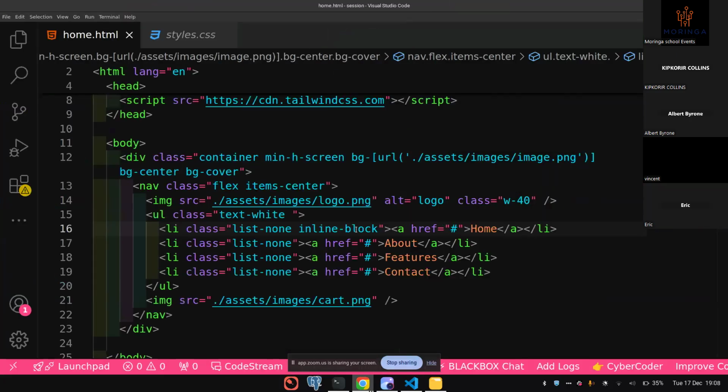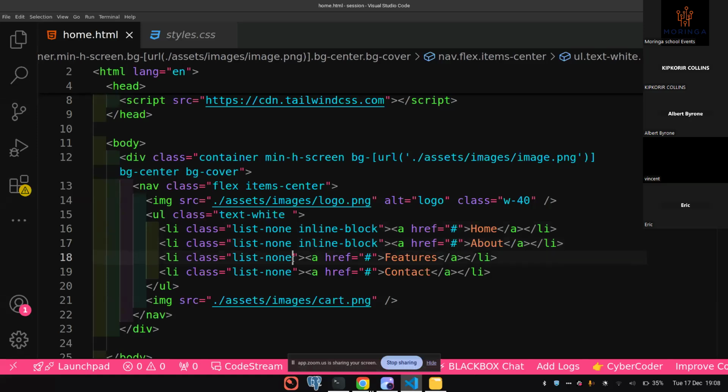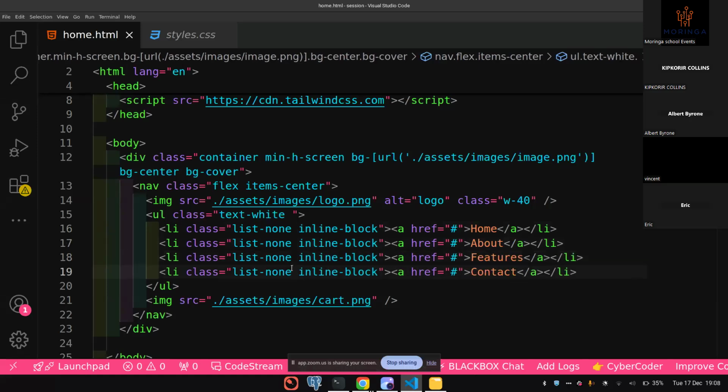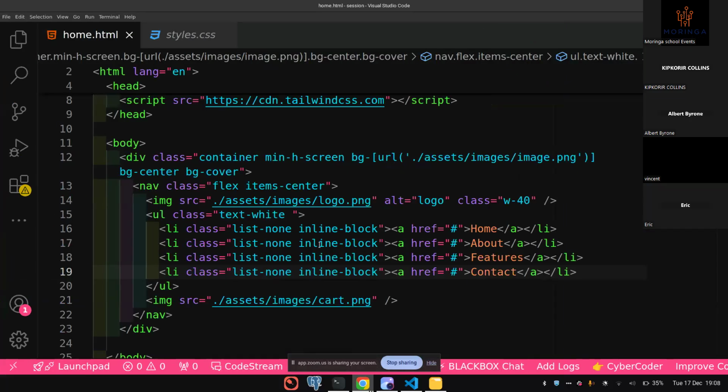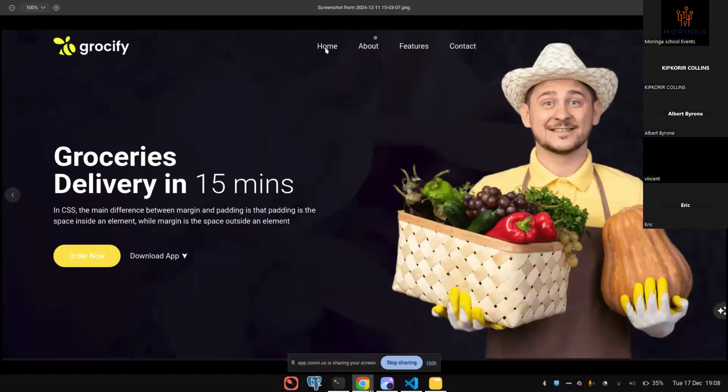Okay. So inline block, pick that, come here, give it the same, come here, give it the same, come here, and give it the same. Now, you can see something has happened. So they're being displayed next to each other because I've just converted them to inline block elements. So we have them just next to each other because I'm trying to display them inline. Okay. So that is how you can achieve this.